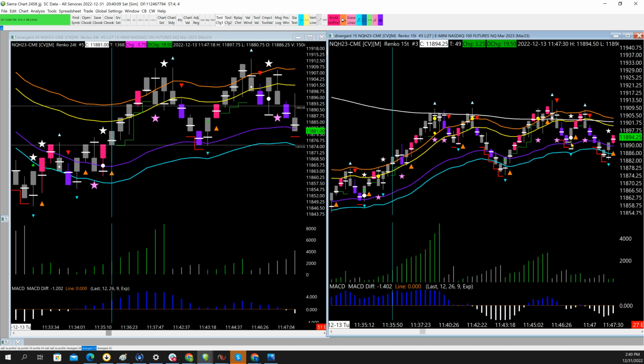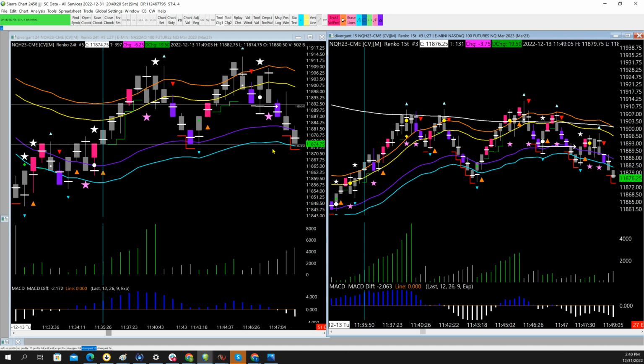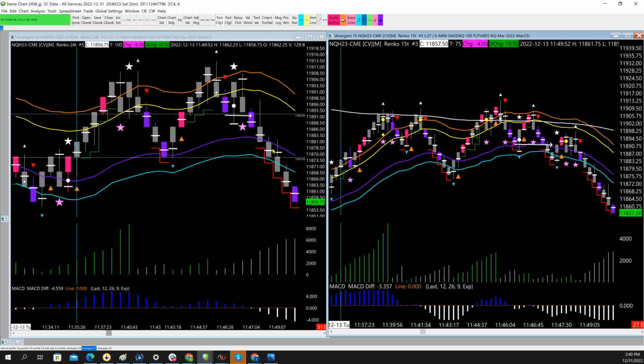I would take this long. We'll see if I lose or not. But I don't have another. I don't have the apex trap yet that I want off the 24. So keep watching. Stopped out. So it's cool. This is why I don't have anyone besides myself and a few others trading off the 15. This doesn't get traded.